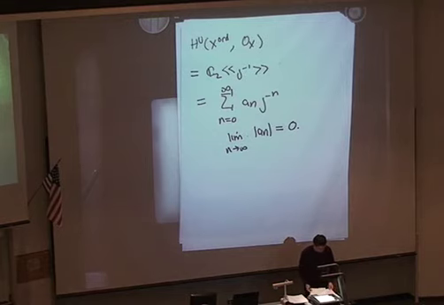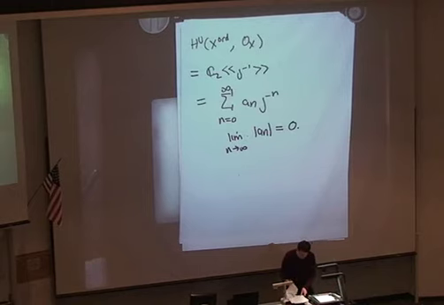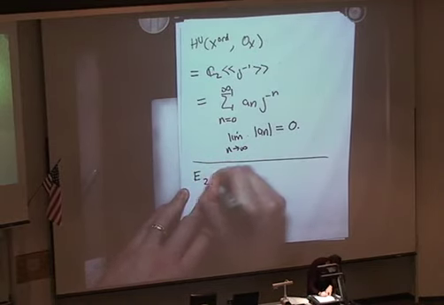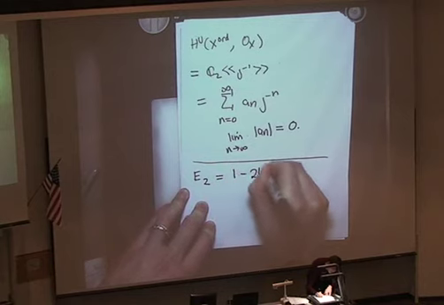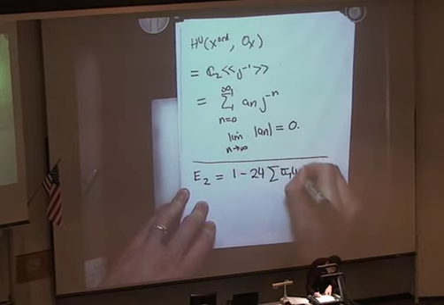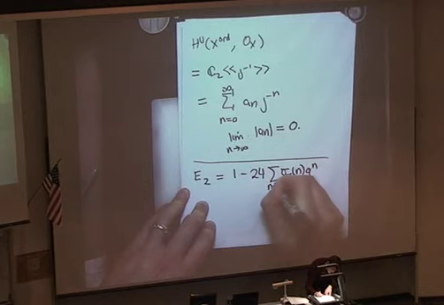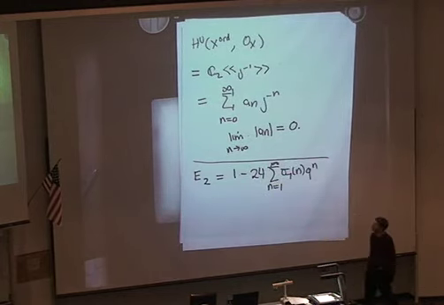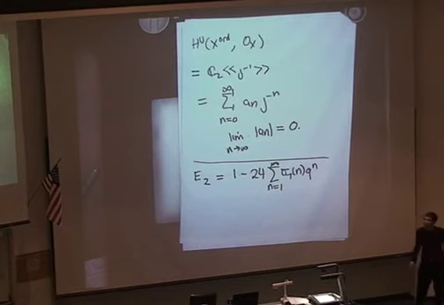Ken threw out the challenge last time of writing down various things with complicated numbers. I felt I should try to do the same. So I wanted to do at least one example, and I want to do an example of something that's not a classical modular form. So in fact, we have the following. We have E2, which is 1 minus 24 times the sum from n equals 1 to infinity of sigma_1(n) q to the n. So this is not a classical modular form. But it is, in fact, a p-adic modular form for all p of weight 2.